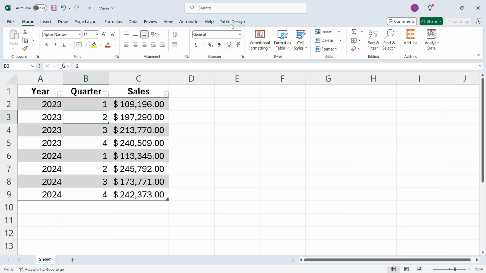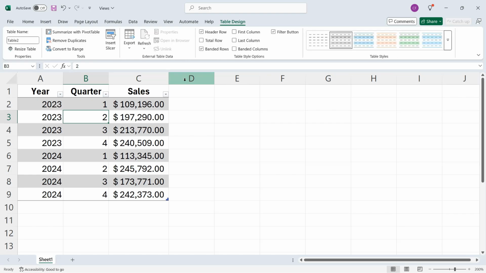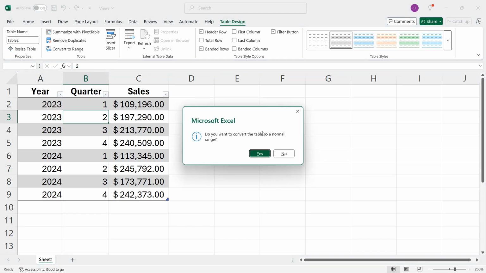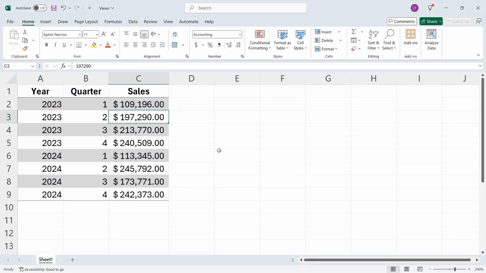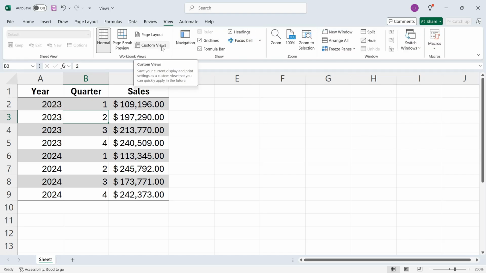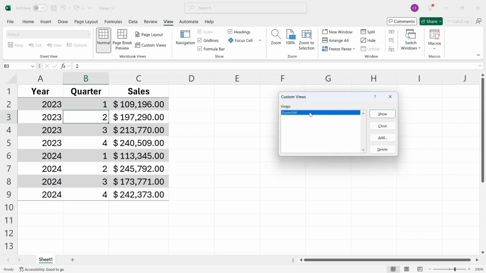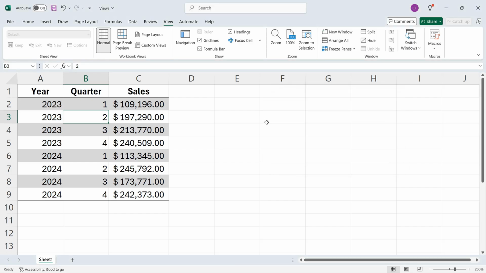If I were to then go to the Table Design contextual tab, in the Tools group, there is Convert to Range. So I'll click that, I get a confirmation dialog box, I'll click OK, and even though the formatting hasn't changed, what was an Excel table is now back to being a data list. So I don't get the contextual menu on the ribbon. Now if I go back to View, you'll see that Custom Views has been restored, and I could redisplay the Zoom 200 view, although in this case it's already applied, so I can just click Close and continue on with my work.